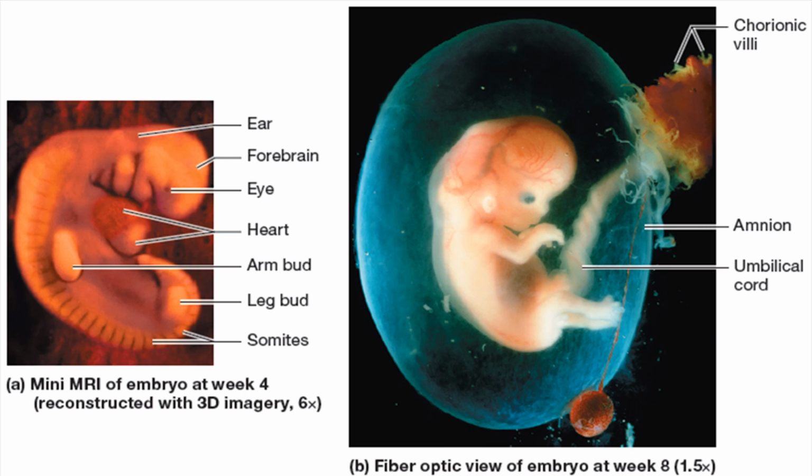Now here you can see those week 4 and week 8 embryos. On the left is week 4, on the right is week 8. These are not to scale. But on the left, you see it is very, very rudimentary. And you can see it does have a very prominent forebrain. You see the forebrain here, and these somites all down what would be the spinal cord. And then at week 8, this almost looks human with some very off proportions. So all of this development occurs in the embryonic period.